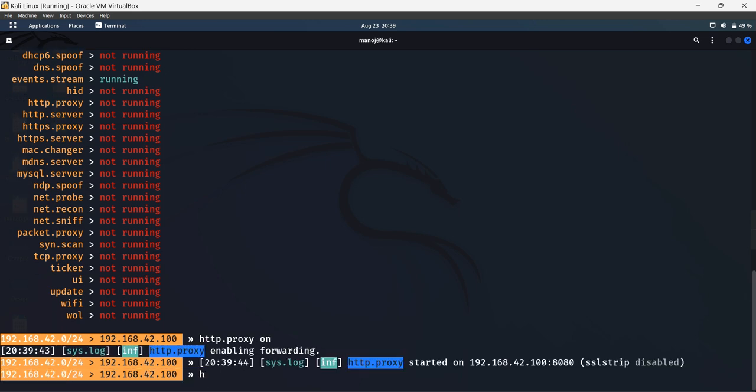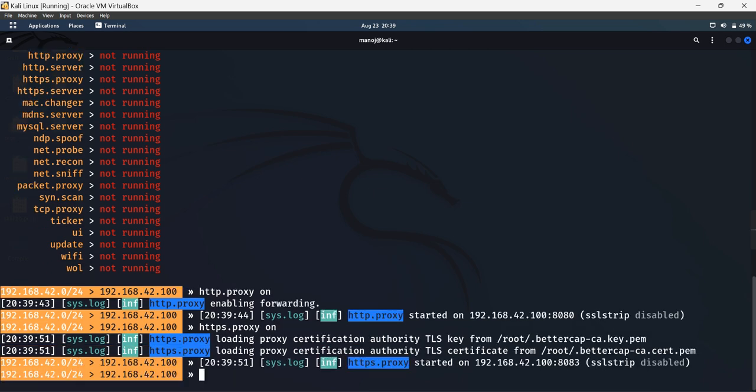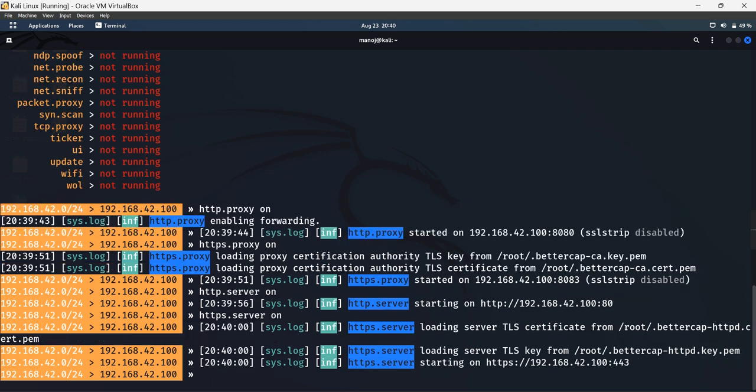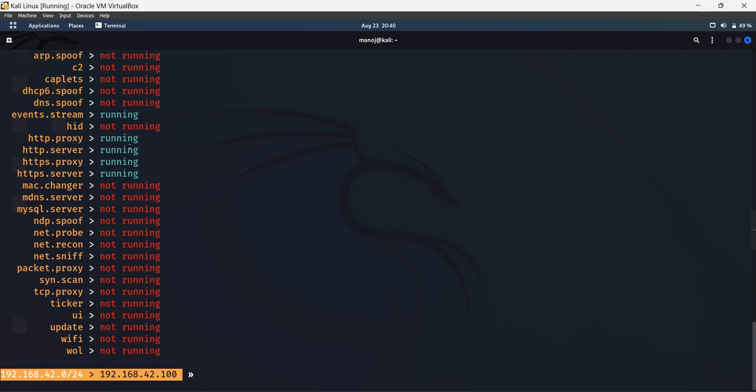Then I will enable https.proxy. Then I need to enable http.server and https.server. So just write help again. Now I can see that all these four modules are running.